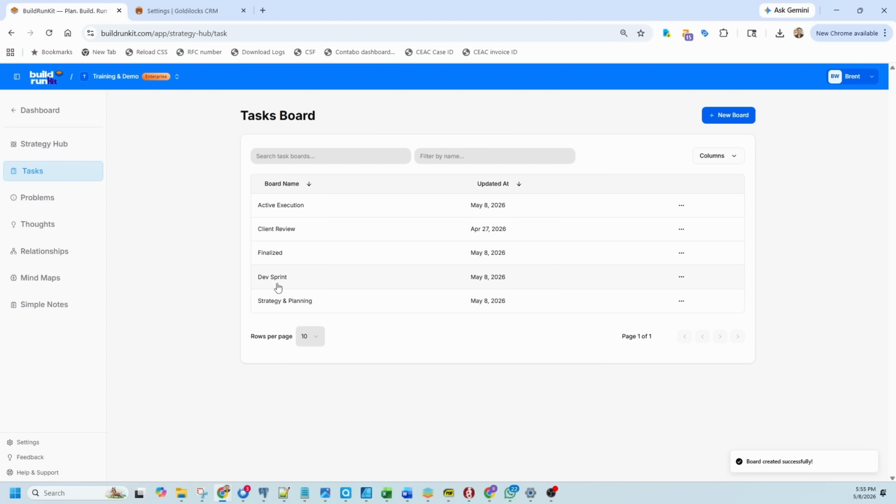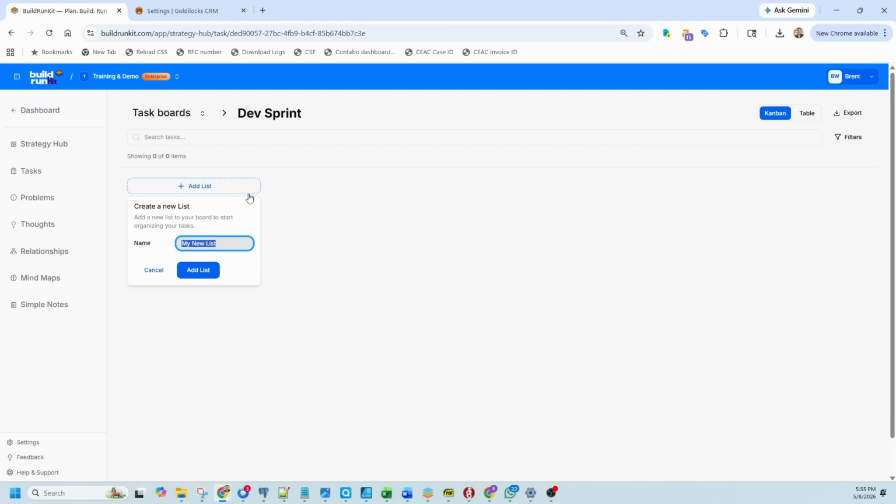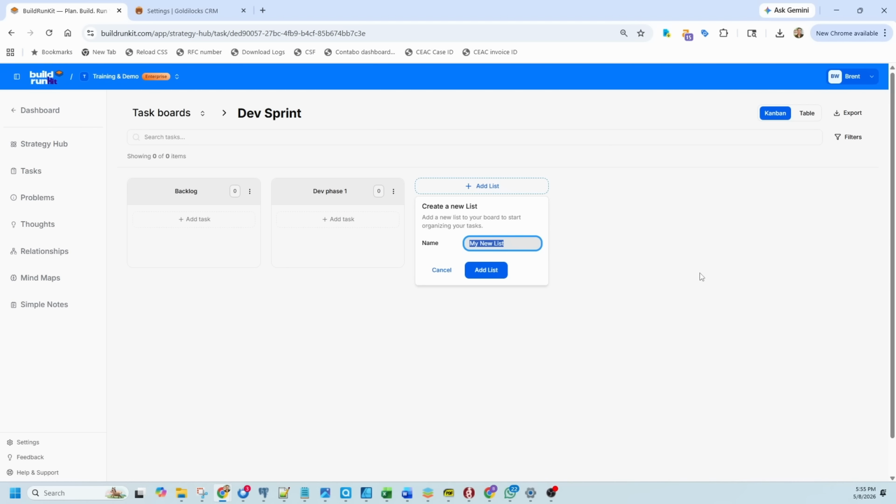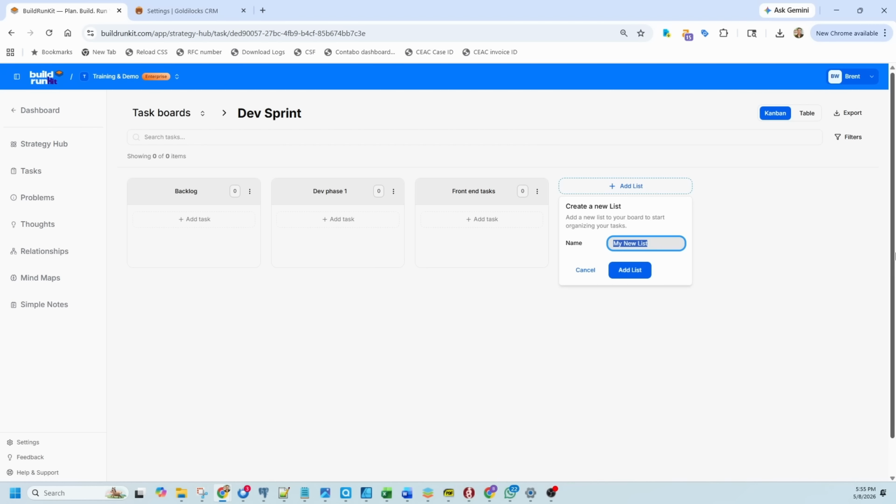And then here it is. So we can open it. I can add my first list. It's going to be incoming, or let's call it backlog, with our things that we just haven't kind of assigned or categorized yet. And then maybe I'll add another one that's phase one. And then I'll add another one that says front end tasks. I didn't think this out, so I might want to add one that's just archive so we don't lose history, where we want to add our task to when we're done.